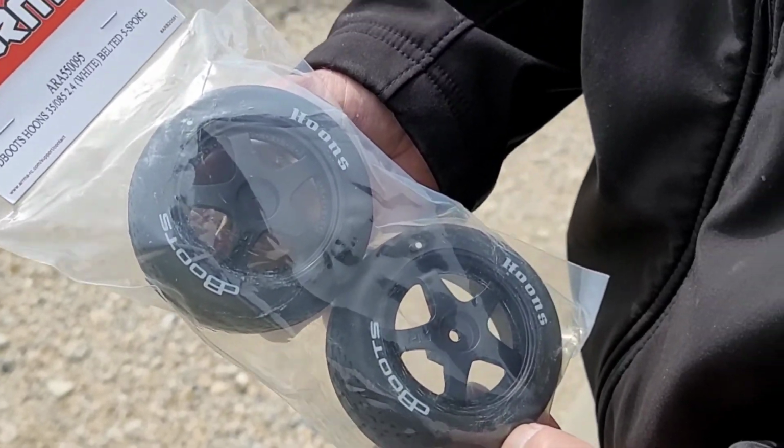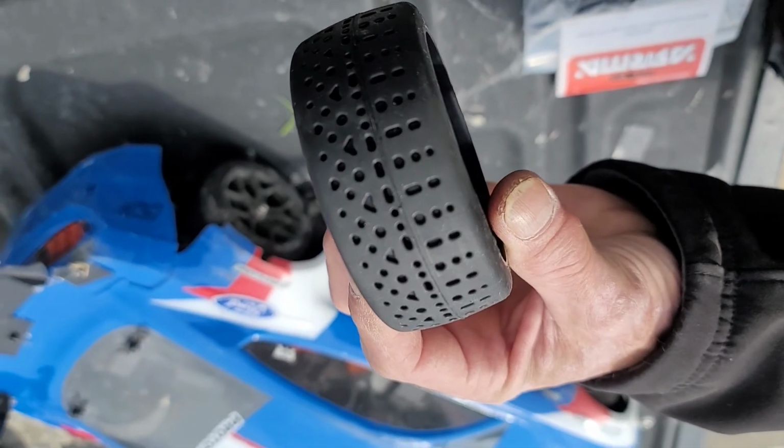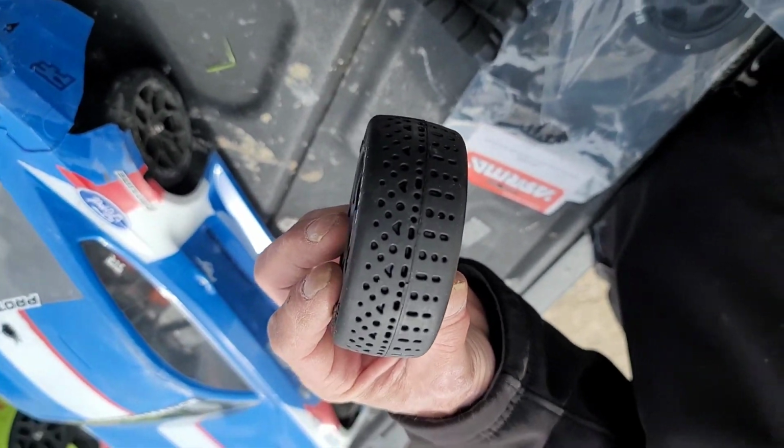Even though stock tires don't balloon that much. It's more rigid, those holes being as deep as they are, because you got all that vertical surface going down in there that isn't going to want to move around as much. We'll see.